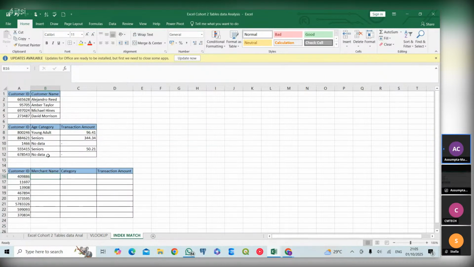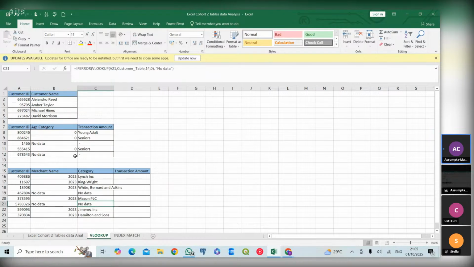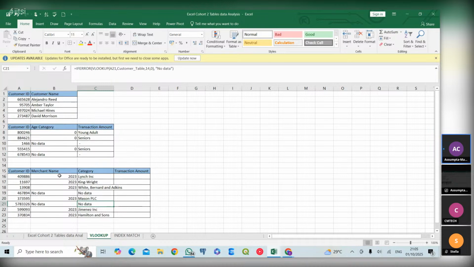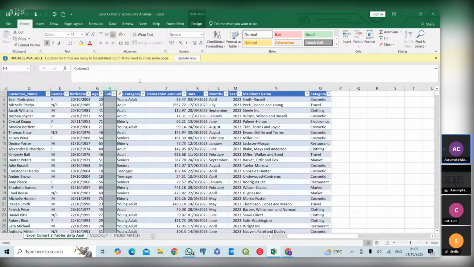I wanted to show you, so you see for our age category for VLOOKUP, it's showing us 000 because I inserted the column, right? But when you come to INDEX MATCH, it's still correct. So you see why INDEX and MATCH is better than VLOOKUP. You understand? So that's just basically what it's about.